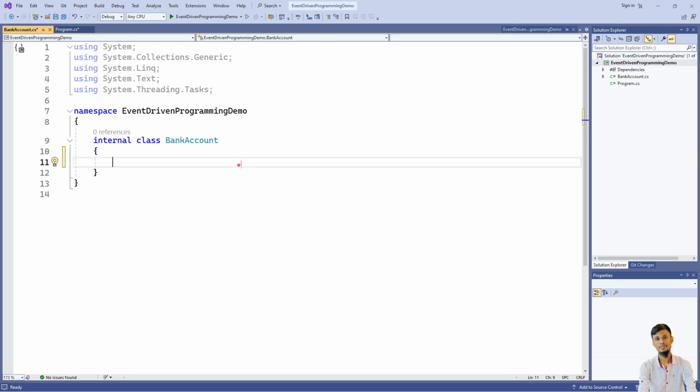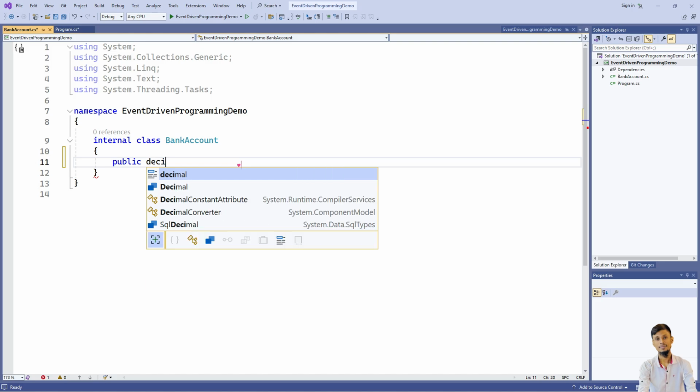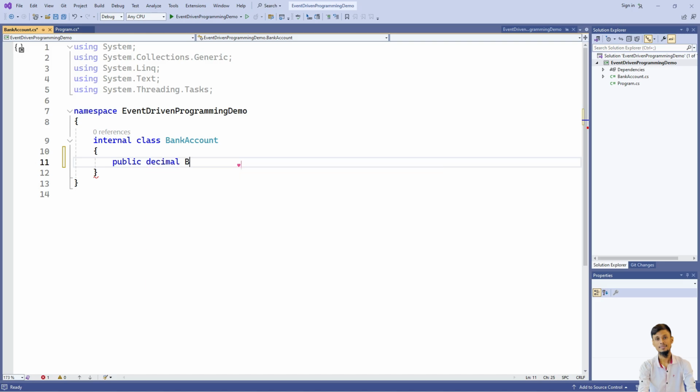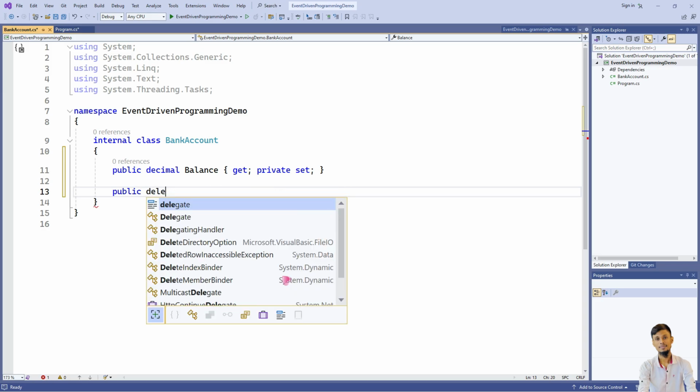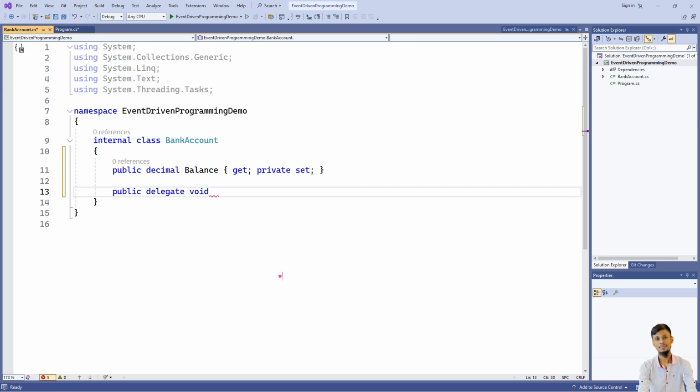Now let's declare a global variable that will store our account balance, public decimal balance, and let's set getter and private setter. Let's define the delegate. Public delegate void.